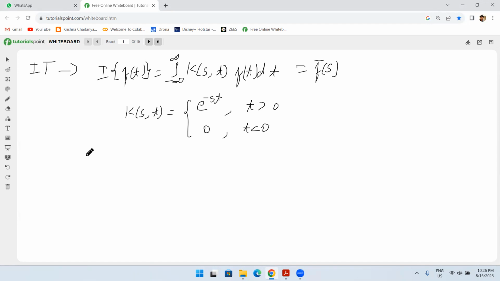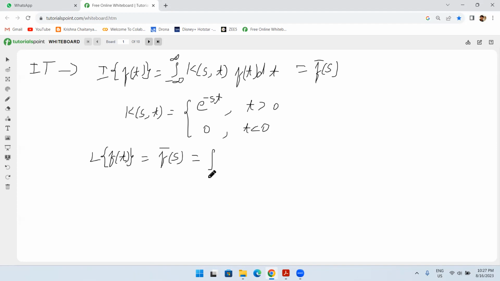The Laplace transform of a function f of t is denoted by L of f of t. For any transform, we write flower braces; we cannot write square brackets or parentheses, so we have to use only flower brackets. It can also be denoted by f bar of s, as every transform is denoted by f bar of s, because the function of t is changed to a function of s.